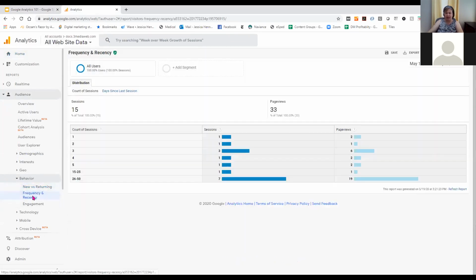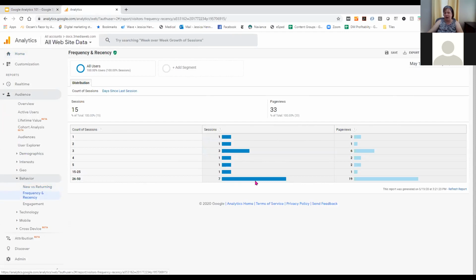The other one that I'll show you, I didn't necessarily ask you, is this one called frequency and recency. So this is really telling you how often they come. So of the 15 sessions that have come here, how many times have they come here before?